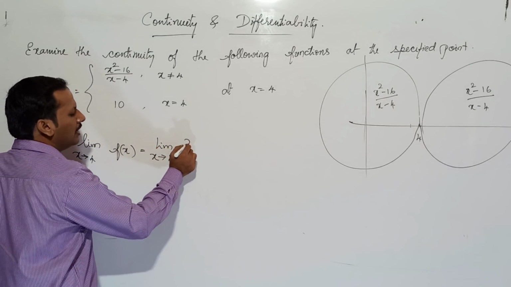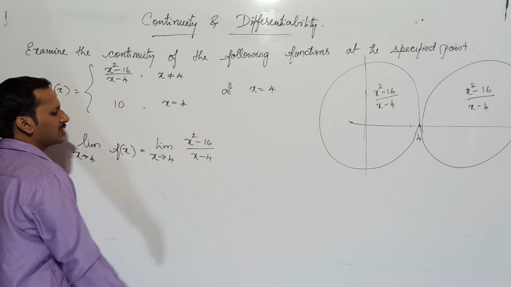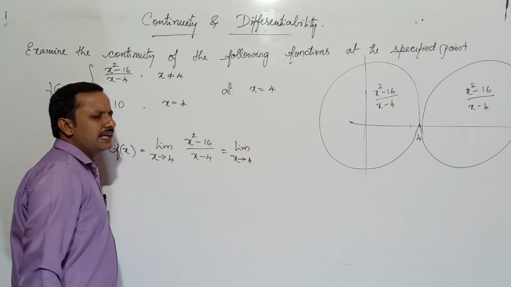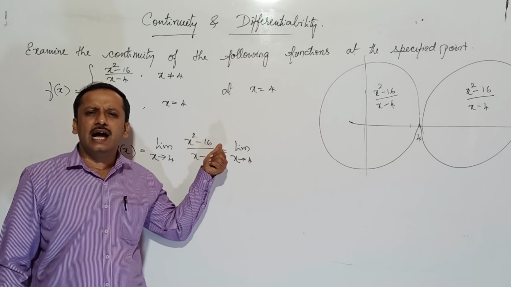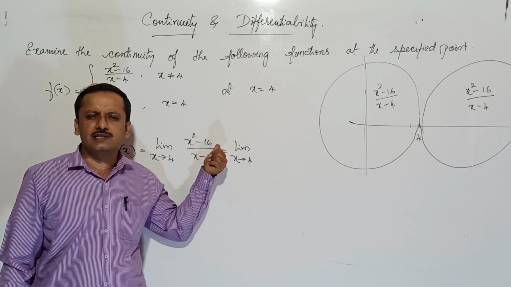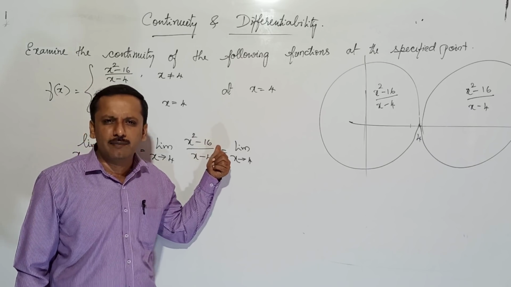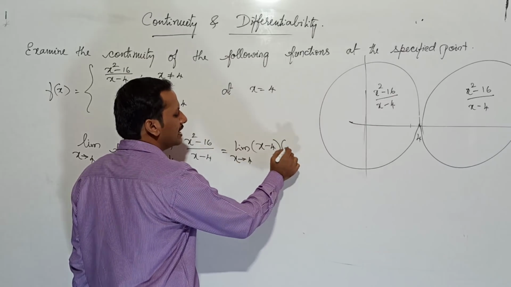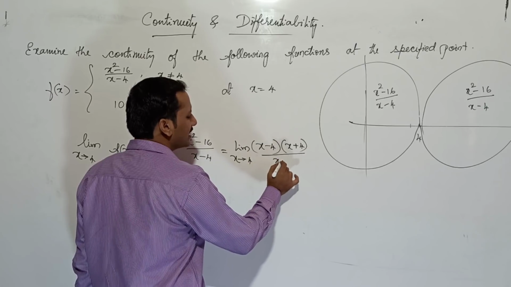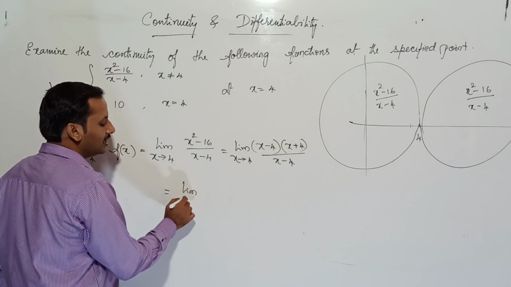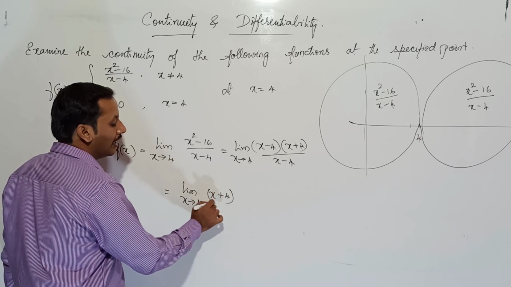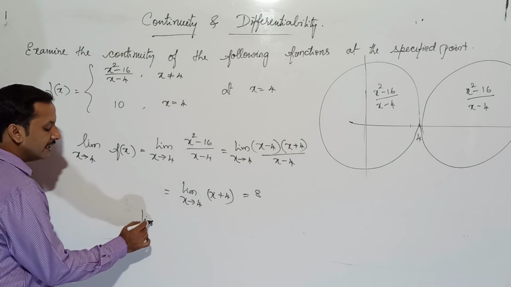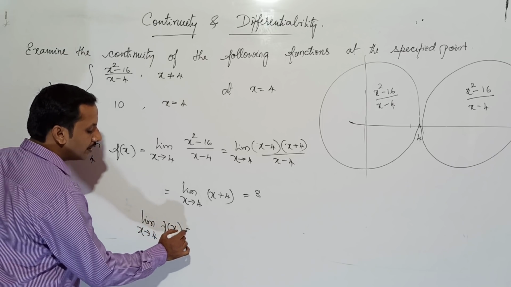Okay, so I directly go for this. Limit x tends to 4, x square minus 16 divided by x minus 4. Already we have studied enough about limits to solve this problem. We can either write this 16 as 4 square and then use the formula limit x tends to a, x power n minus a power n divided by x minus a is equal to n into a power n minus 1. That formula can be used, or else you can factorize this, write x square minus 16 as x minus 4 into x plus 4 divided by x minus 4. We have x minus 4 gets cancelled, hence you have limit x tends to 4, x plus 4. Apply the limit, we get 4 plus 4 which is equal to 8. Okay. So from this we see that limit x tends to 4 f of x is equal to 8.